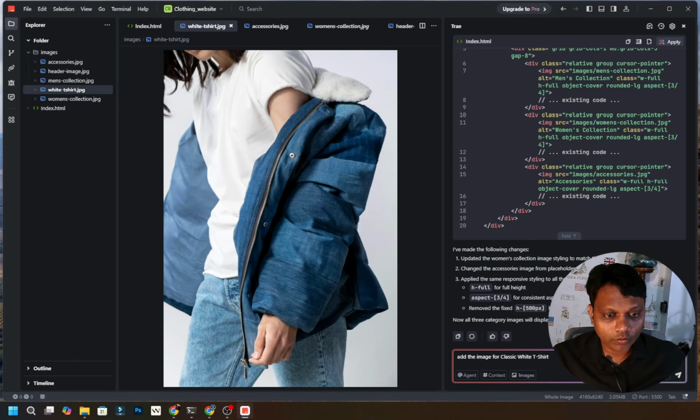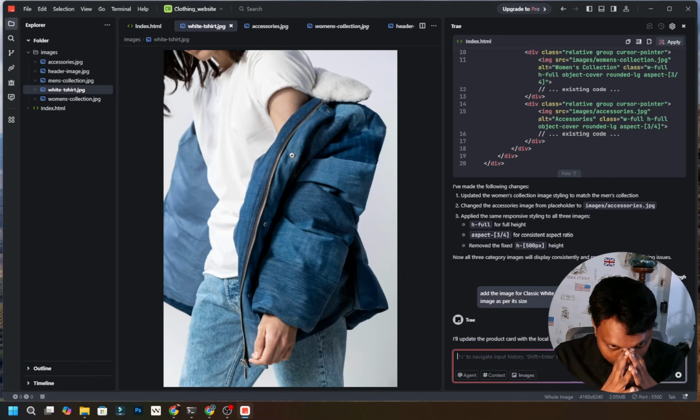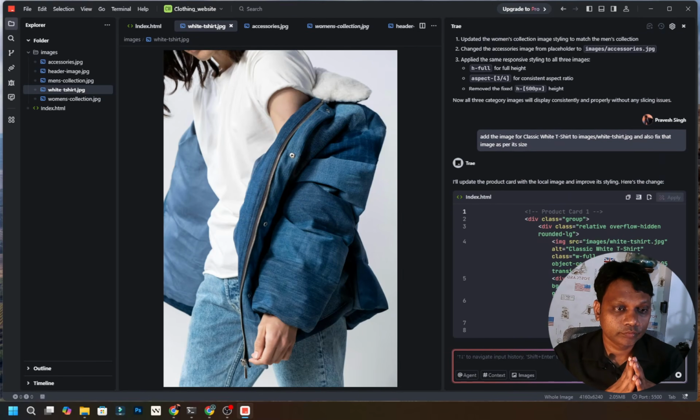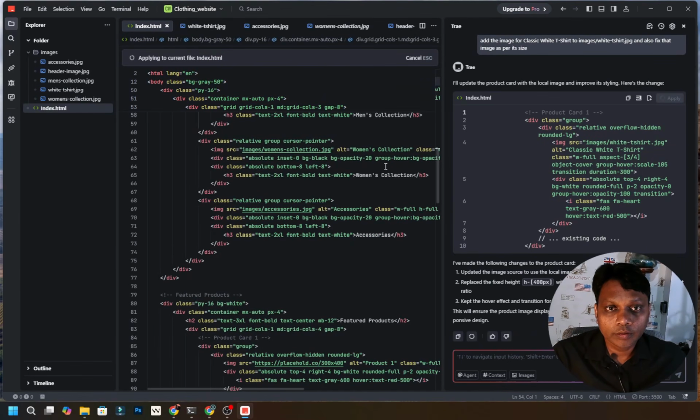And for classic white t-shirt, to images last white t-shirt dot pp, and also it's the picture as per time. Now we've done it. Let's click on apply.